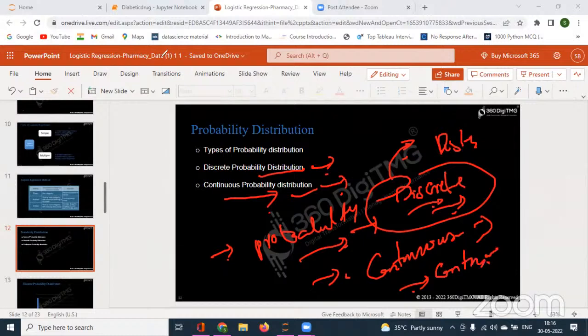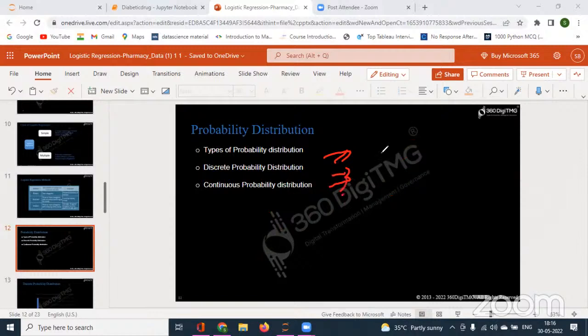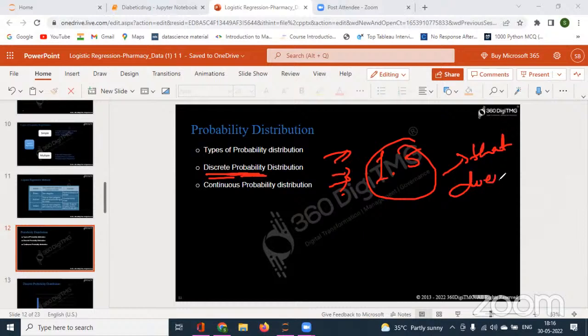So what is continuous and what is discrete? You might have an idea about it. If you don't, let me explain in a minute. When it comes to discrete, anything that you mention in decimal that doesn't make sense is called discrete.